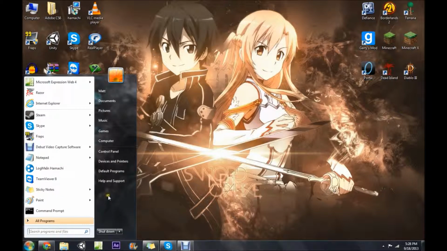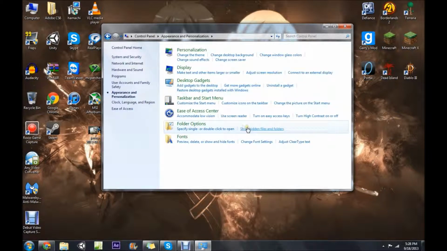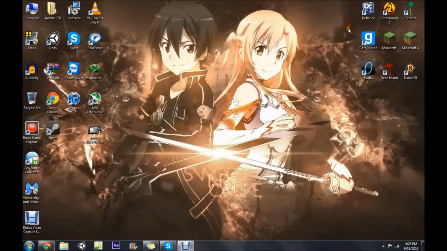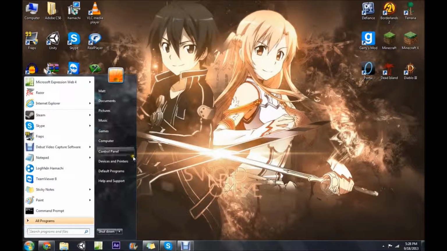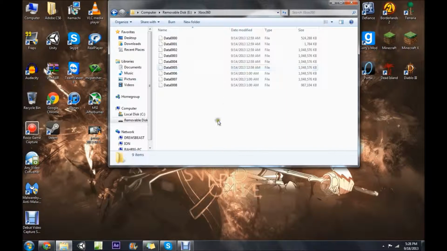We're just going to go ahead and go to Control Panel, because Windows 7 is very weird about this. Go to Appearance and Personalization, and then you'll have your folder options. Then all you have to do is click right here on Show Hidden Folders, hit OK, and go back up into your flash drive through your computer. As you can see, it's pretty much taken up with my Halo data, but you've got everything you want there.